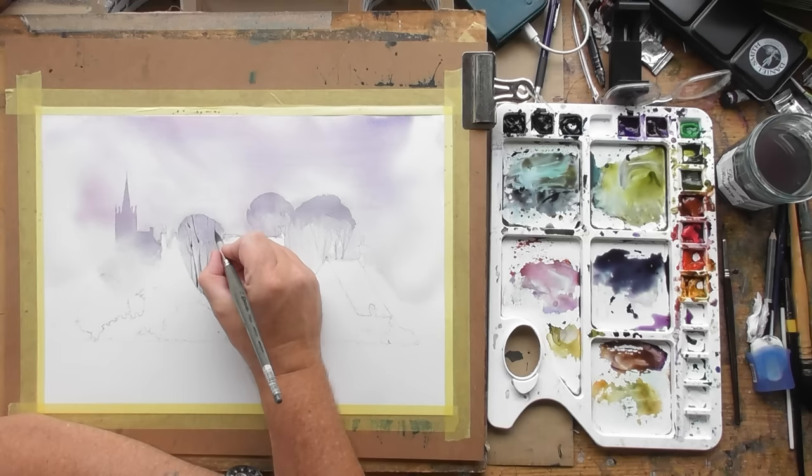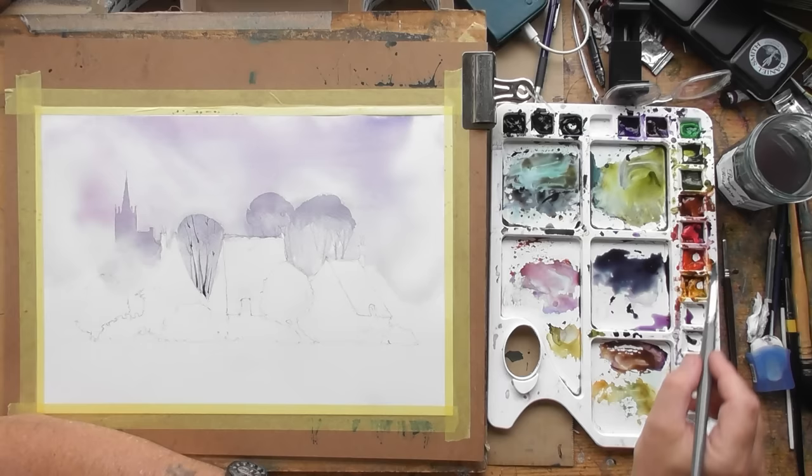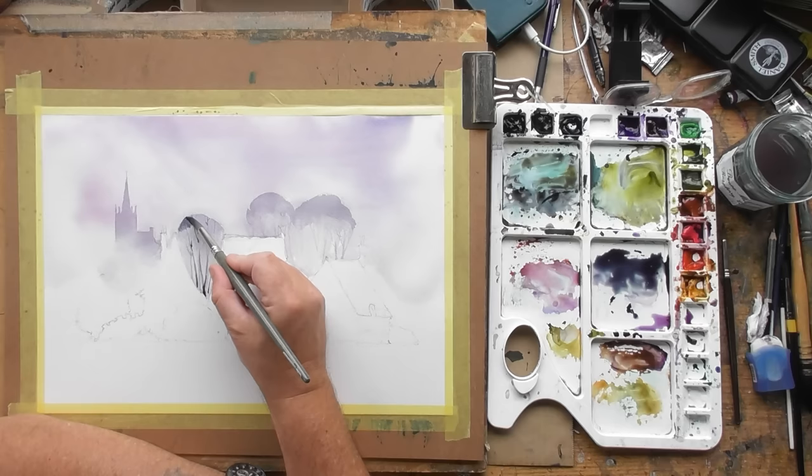Boom, boom, boom, boom. There we go. That's easy peasy. Well, that looks quite nice. And when that dries, that should blend in quite well. I'm going to just add a little bit more colour now to the top. Just a tad.